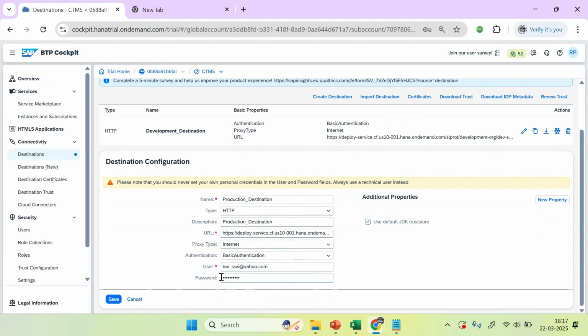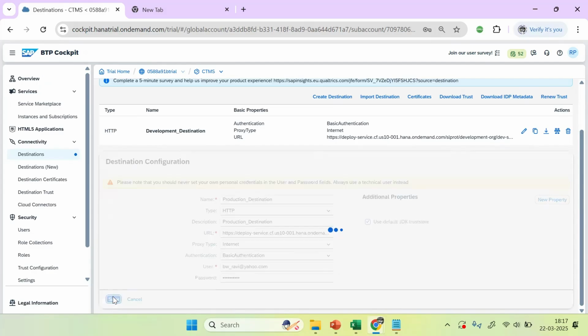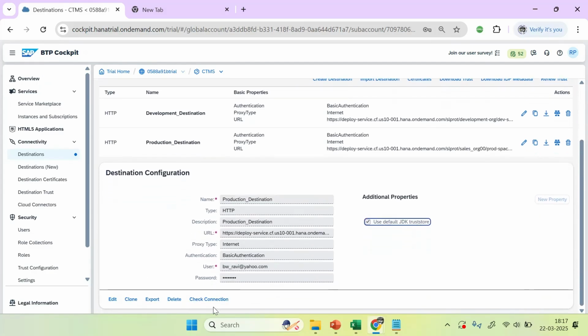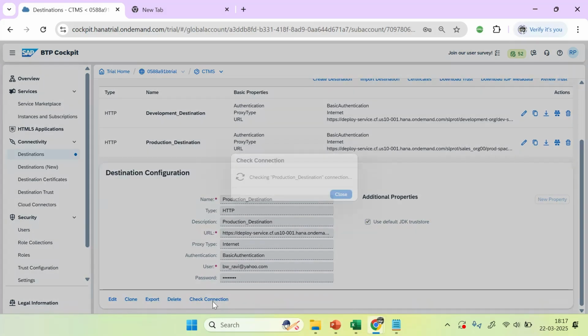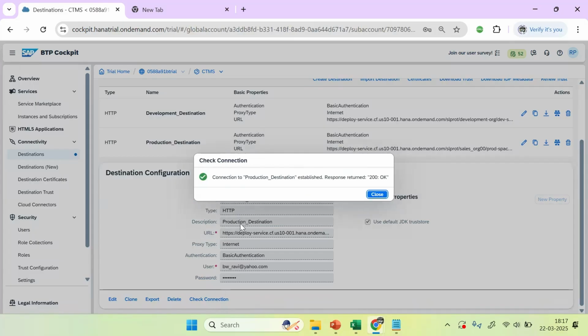I'll give the username and password for logging into this particular sub account. Now save it and click on check connection. Yes. So this CTMS is able to connect to your development sub account as well as production sub account.